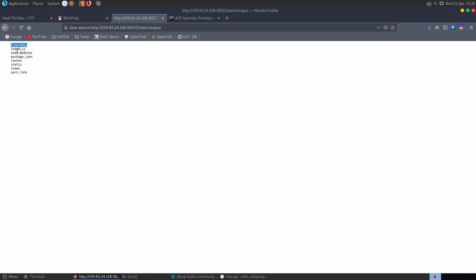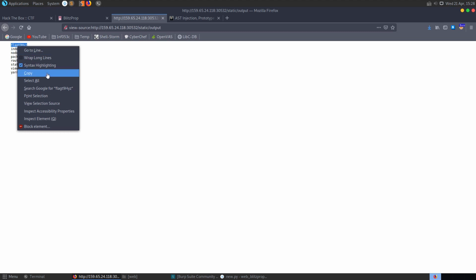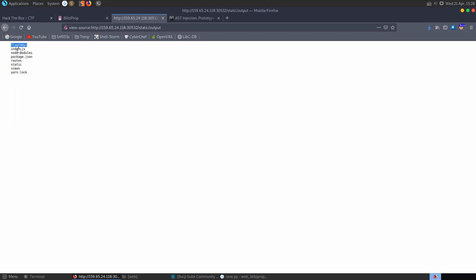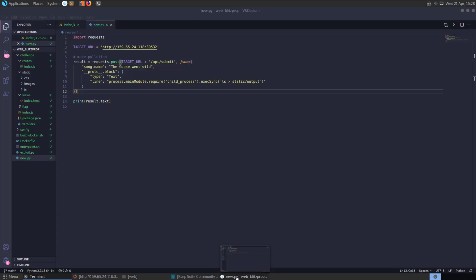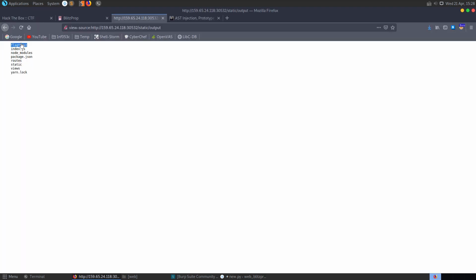And the reason we weren't able to print flag, well, one of the reasons, is because we didn't have the right name anyway. We could have potentially used flag with an asterisk instead, but even if we did cat it out, it wouldn't actually return the output for us. So we would want to cat it to, oh, we can just copy it. So let's say copy flag. Let me get the actual name of it.